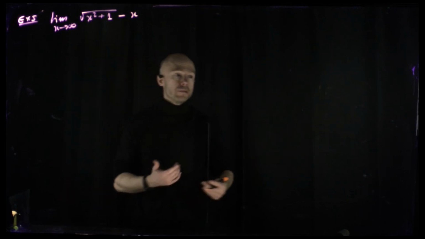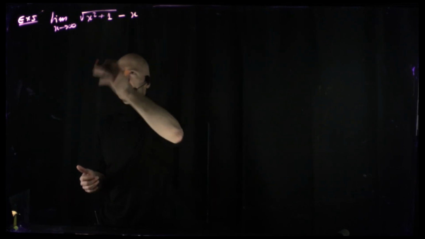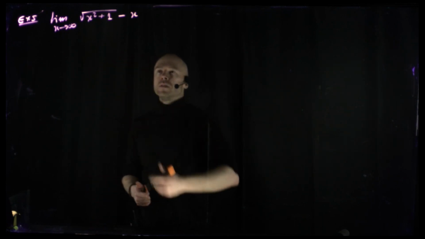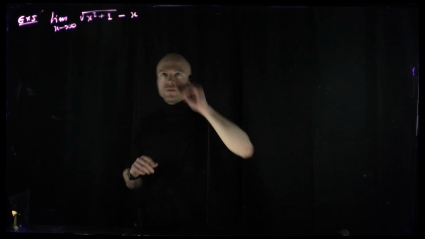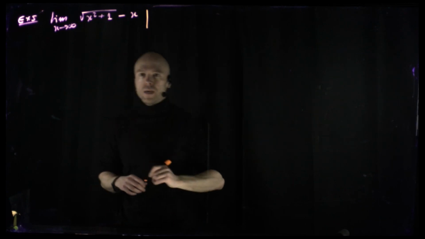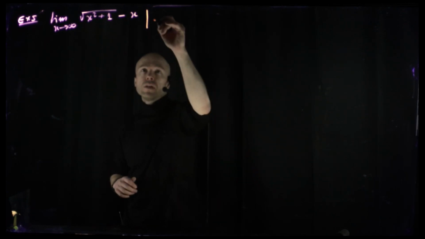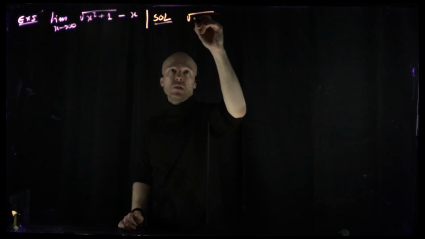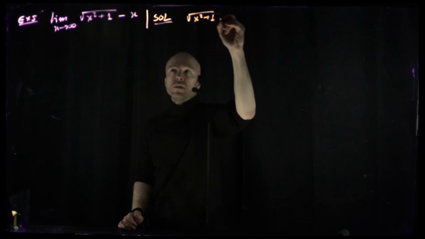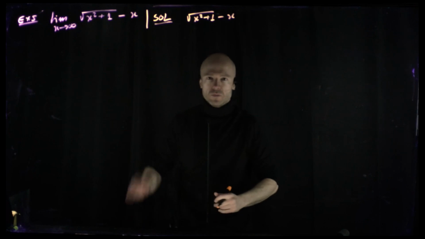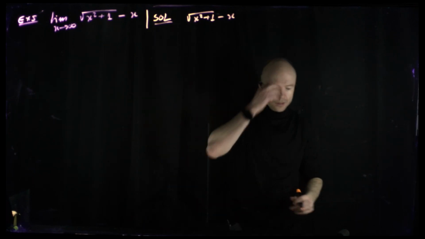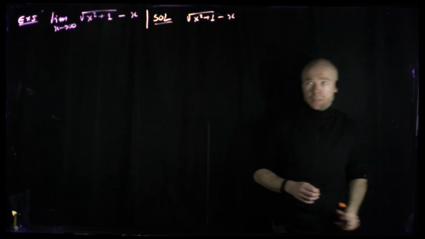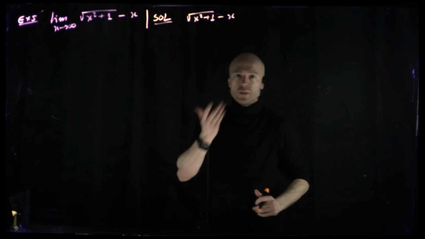And if I hadn't done many of these types of questions, I would have no idea. Right? I just wouldn't know. However, we have the language of math. We can analyze this, right? Solution. So we look at this expression, square root of x squared plus 1 minus x. And what we don't want to deal with is square roots, right? Because we just don't like them.